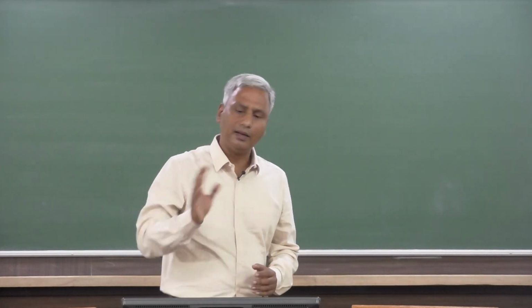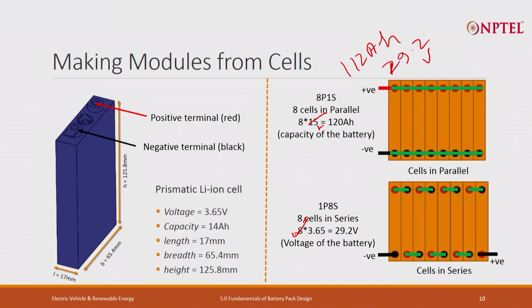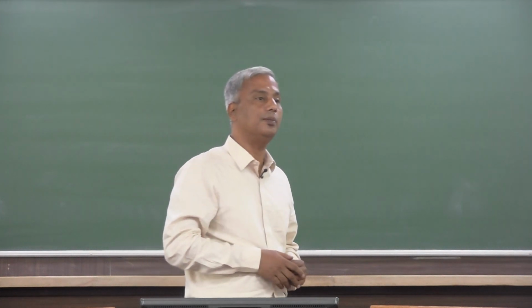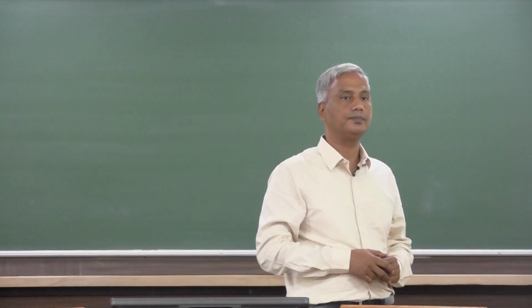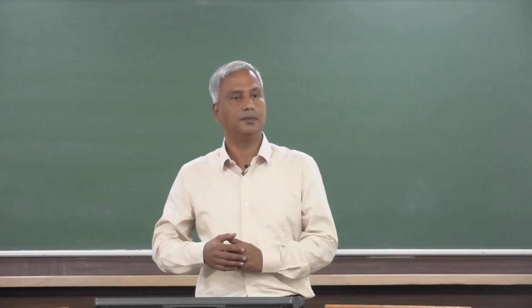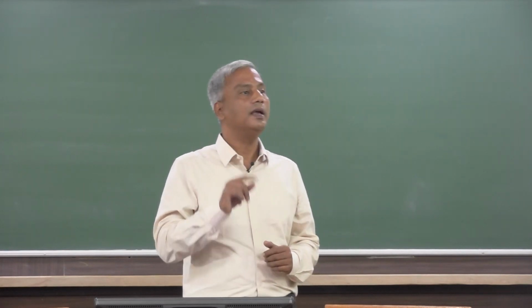Now, you can make it at any capacity. If I wanted to make 48 Ah or 56 Ah, let us suppose I have to make a battery pack which requires 56 Ah. I have to make 4 cells in parallel, but what would be the voltage at that time? It would be 3.6 volt. Now, I wanted to increase the voltage to, let us suppose, 7.2 or 7.3 volt. So, I have to make 2 in series. So, that becomes 8P2S.